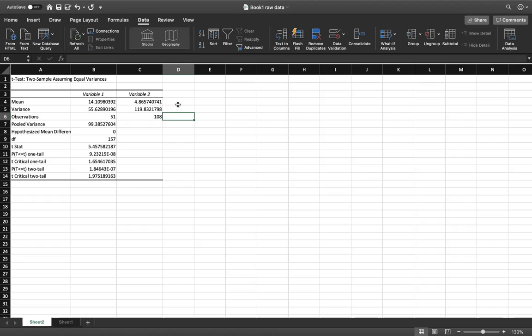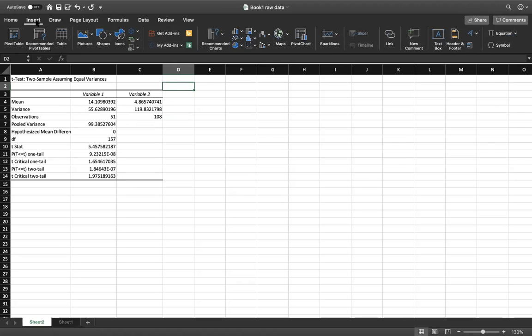Now, you notice I clicked off this cell here. You don't want this whole thing highlighted, otherwise you'll get some funky results when you go to do this. But to build your chart, you go over to Insert, and you go to your different charts. You want this first one here, this column bar chart. Select the first one you see, the 2D column.